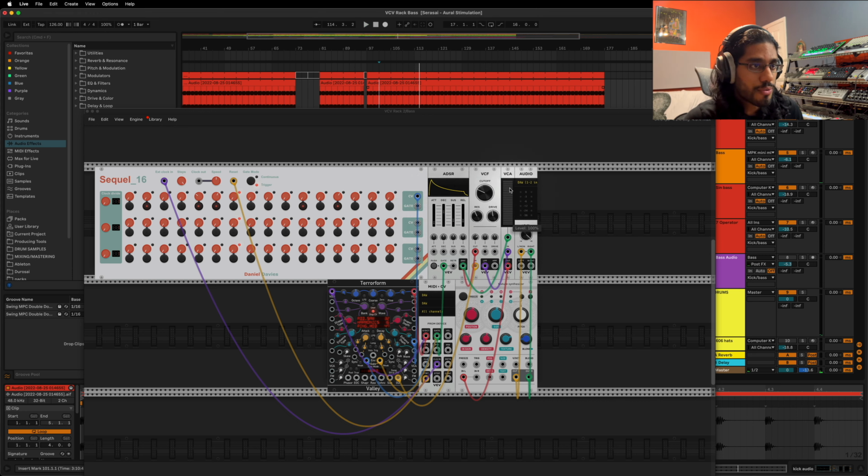And then from the voltage controlled amplifier, that's going into the texture synthesizer, the Mutable Instruments clone. And it's weird, without this texture synthesizer, the bass is just very, very overpowering and doesn't sound good. You'd be surprised how much this is actually doing. If I delete these cables and route the voltage controlled amplifier directly to our audio output, this is what it sounds like.